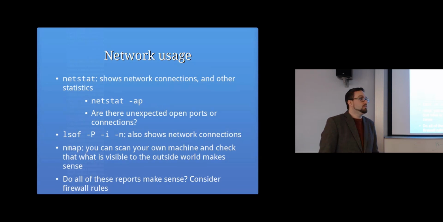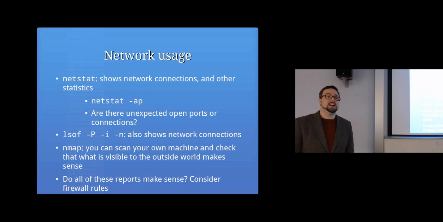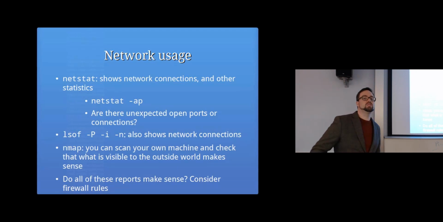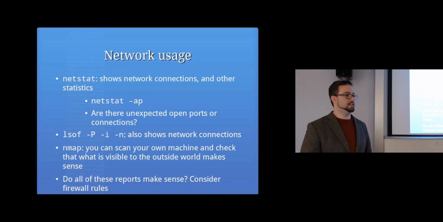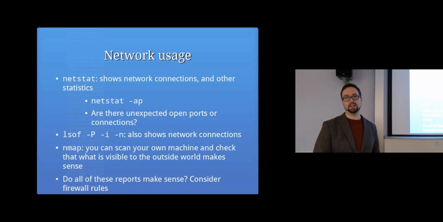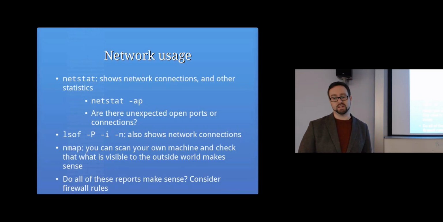You can use nmap, might be a good thing to do. You can scan your own machine. If you scan your own machine from your own machine, you're going to get different results than if you scan your machine from a remote machine, obviously, because the firewalls and things might stop the connections. So either way, it gives you useful information. Scanning your own machine will show you what ports are open, so that could be quite interesting information.